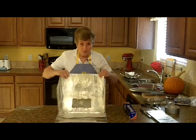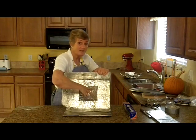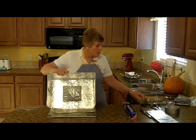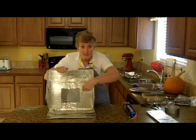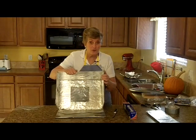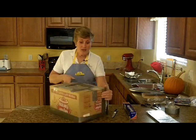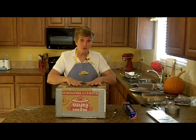Then at that point in time, you don't have a window here, you still have foil in this hole here. So you're going to want to take your knife and run it along the edge of that hole and cut out your foil so that your window can work. Okay, so that's basically the oven except for the window.